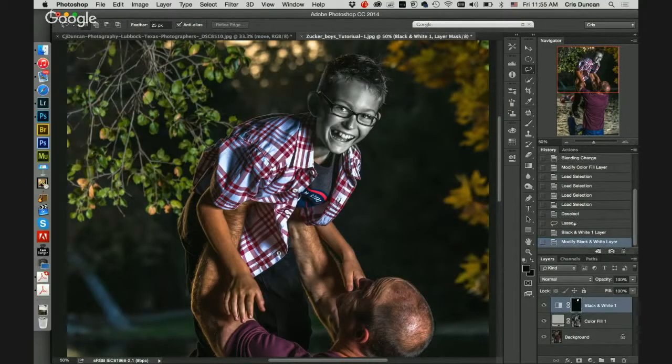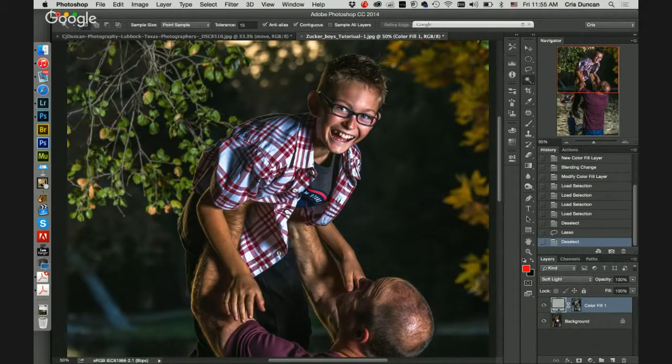So you can get as detailed with your selection or as loose with your selection as you want. The magic wand, you can shift and click and try to select all those same tones, but that's a lot of different selections you have to do.